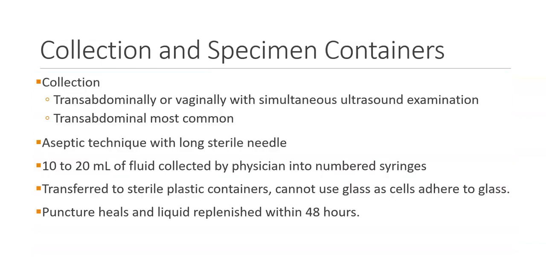Collection is not you. This is done by a physician, and it's done transabdominally or vaginally with simultaneous ultrasound examinations. Transabdominal is the most common. Aseptic technique with a long, sterile needle. About 10 to 20 mL of fluid are collected by the physician and placed into numbered syringes, although it varies from facility to facility. It's transferred to sterile plastic containers, as you cannot use glass, as the fetal cells will stick to the glass. The puncture heals and liquids are replenished within 48 hours.